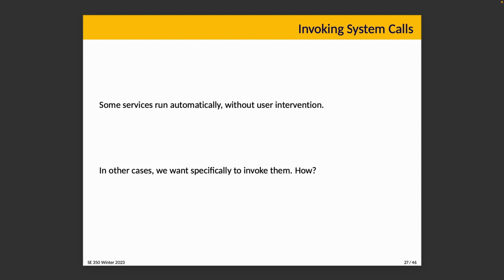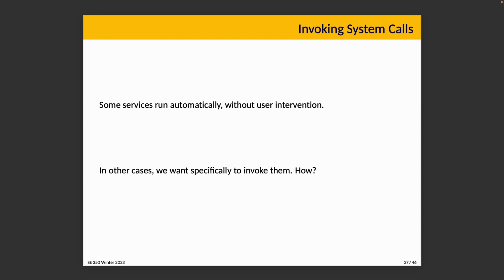We're also going to talk a bit about actually activating the operating system, invoking system calls. So operating systems run mostly, as we've just discussed, on interrupts. In addition to interrupts that are generated by hardware and by devices, a keyboard signaling the F1 key has been pressed, there are also interrupts that are generated in software. And this is a way of getting the attention of the operating system and sort of saying what we would like to happen.